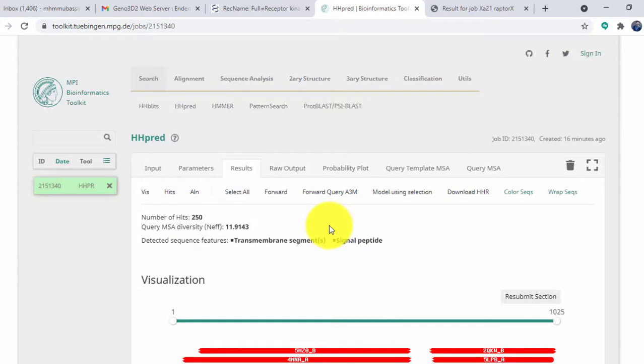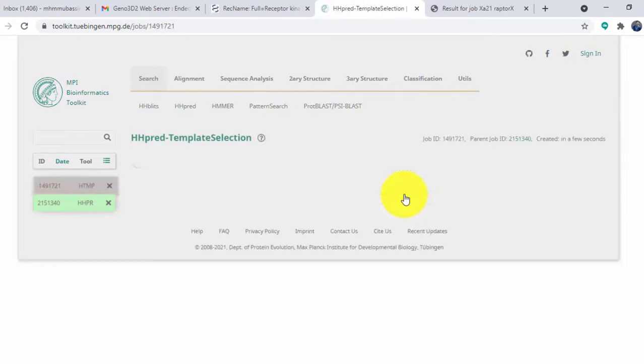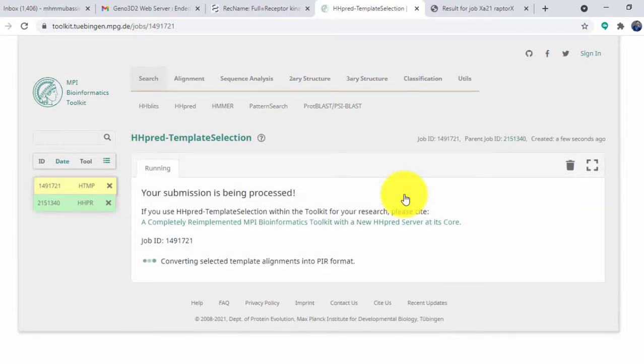This one. So now you just need to click here, model using selection. Whenever you click here, it will start generating the model, one single model for your protein HSpread. But the problem is, as I said to you already, that this HSpread server uses the algorithm of Modeller. That's why you need a Modeller key for this job to be done.